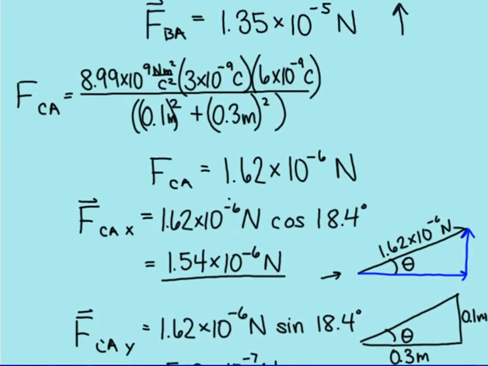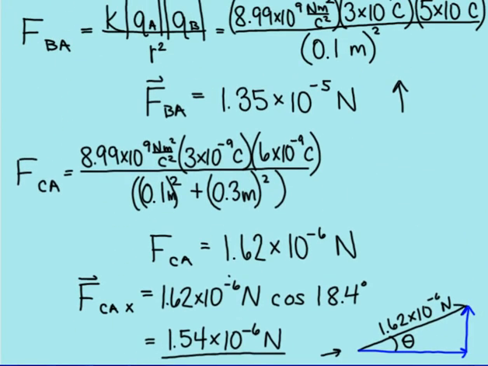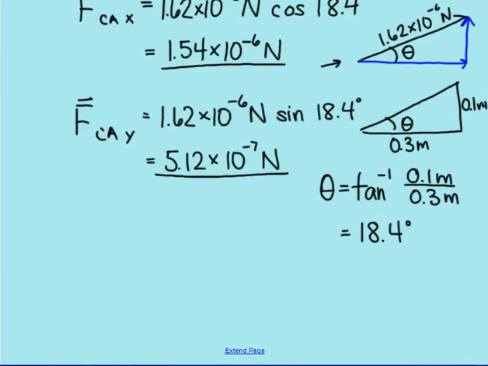Okay, so now we have some values that we need to add. We have two components there, and only one value for the force that B exerts on A. But that's because we know that that is only in the y direction. The force that B exerts on A in the x direction is equal to 0. So just as we have done with vectors in the past, we'll need to add the x components and add the y components.